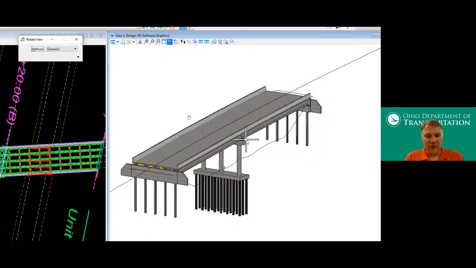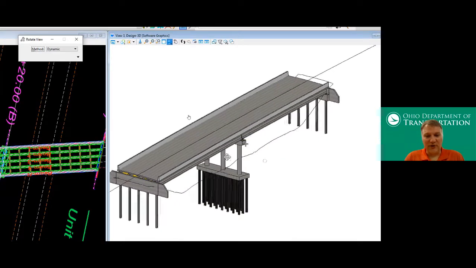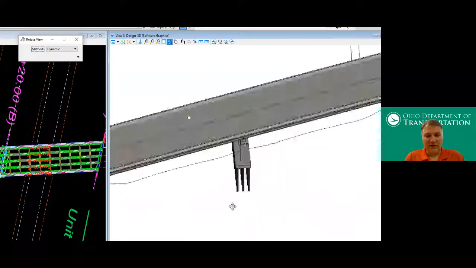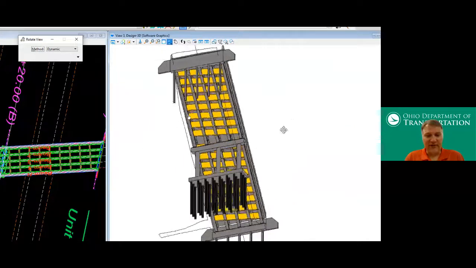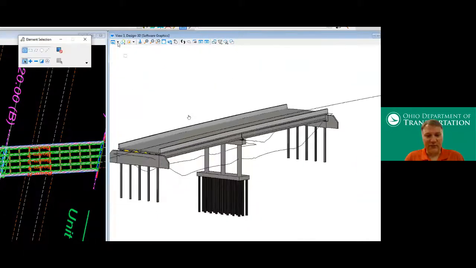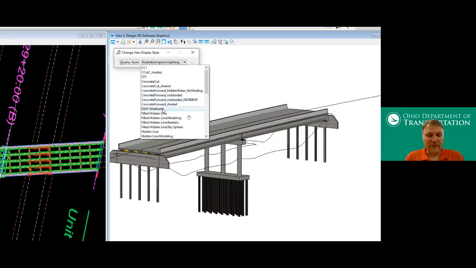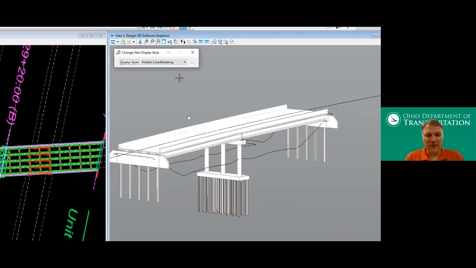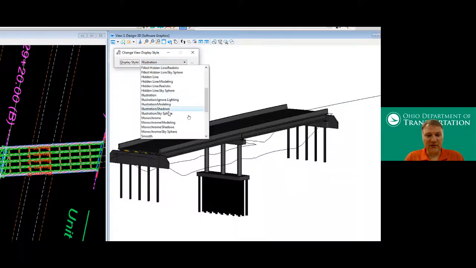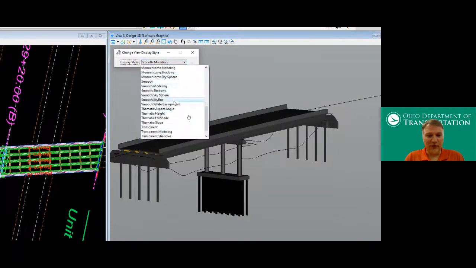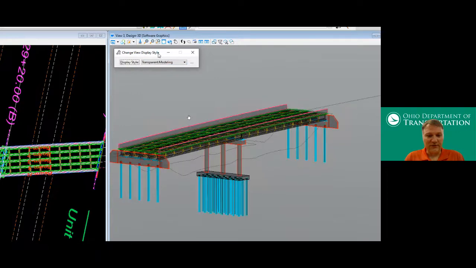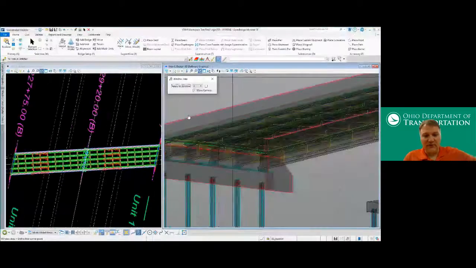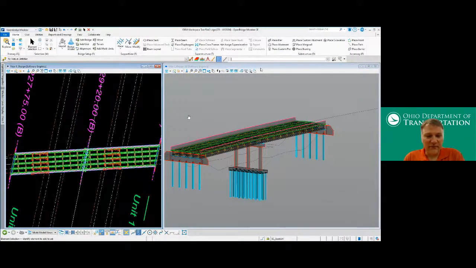So there you can see we pretty much have a complete bridge model done here. There's a lot of other detail that can be added. Again, I didn't include any approach slabs here. I just wanted to show that even a novice can go in and start to do some of these things. And then you can change the display style and how you want to view it, whether you want wireframe or model. I kind of like this transparent view here, especially when you start to add in your reinforcing, you can see those things in there.